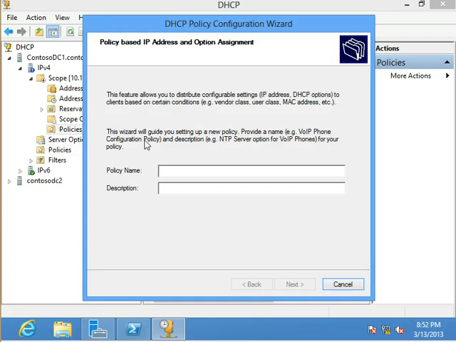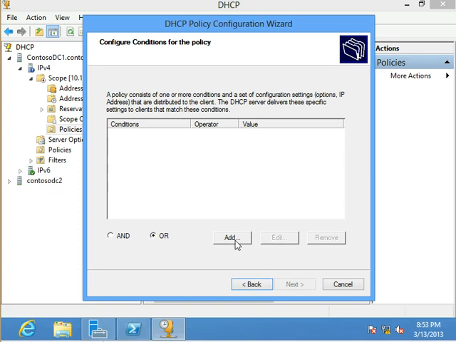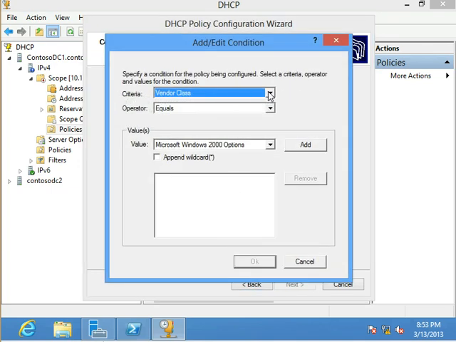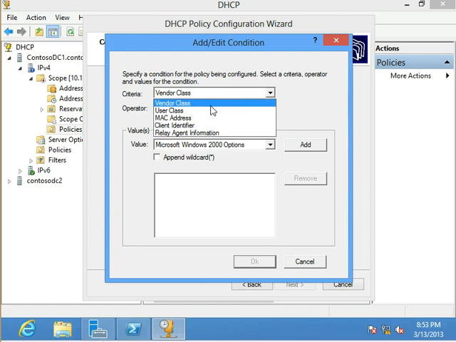Now, what a policy is, test policy, is the ability for me to do interesting things based off of the DHCP request. When you request an IP address from a DHCP server, you're going to obviously give it your MAC address. That's just part of how networking works, but you're also going to give it things like the device ID and a few other things. So you say, okay, let's make some rules up. We've got vendor class, user class, MAC address, client ID, relay information. All this stuff gets handed off to the DHCP server as it is making this request.